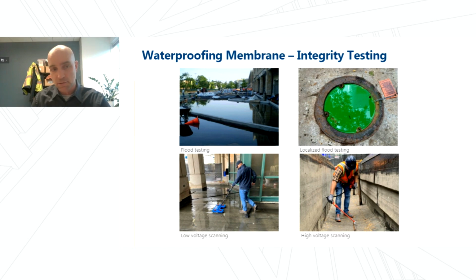If the test equipment is positioned near a breach in the membrane, the circuit should be completed and the meter should emit an alarm. Electronic leak detection is probably more schedule friendly than flood testing, because if you find a breach in the membrane, you can patch it and retest it a lot quicker than you can locate a breach in a flooded area, patch it and reflood it and run the test again for 24 to 48 hours.